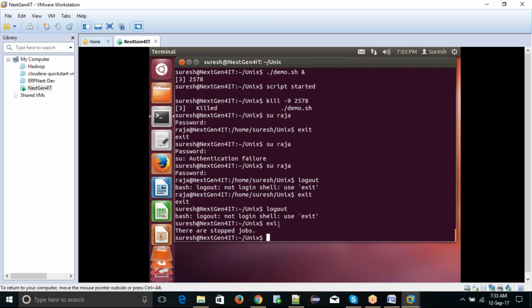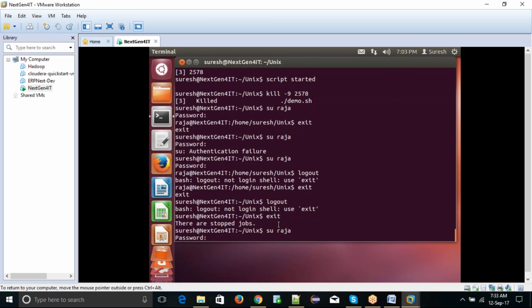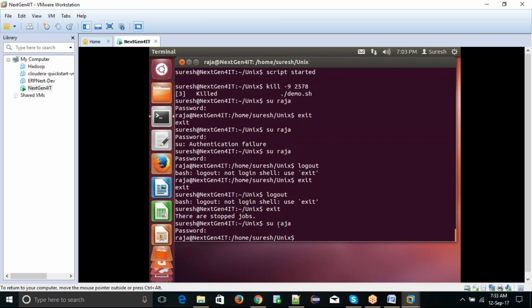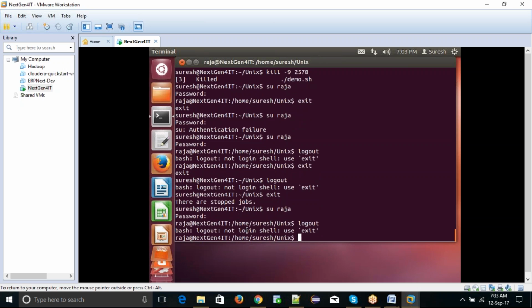Suresh, if you switch to the user Raja and try to use logout, will it work? No, it's not working here. That's why I'm saying it's theoretical, and practical I'm trying to show. See here, it's showing to use exit instead of logout.